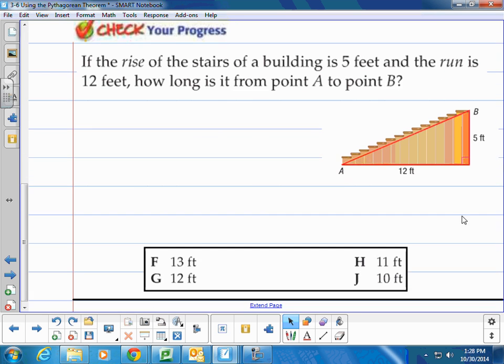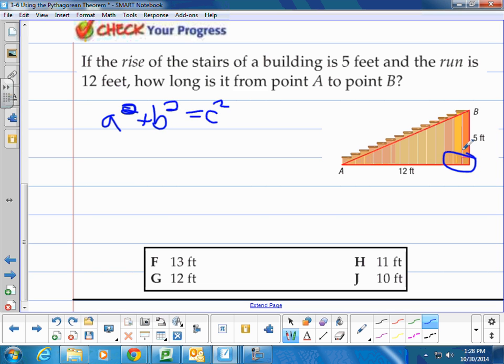Check your progress here. The rise of stairs of a building is 5 feet. Right here, the rise. How high from the bottom to the top? And the run of the stairs, how long they are, is 12 feet. We're wondering how long is the point from A to B. So really, how far am I walking when I go up the steps? So again, I use the Pythagorean theorem because I see that the rise and the run create that right angle, so I can use the Pythagorean theorem. I see that, and I could use this as A or B, these two. So I'm going to use this 12 as my A. I'm going to replace those values. I'm going to replace B with 5. And C is what I'm looking for. C is the distance from A to B.